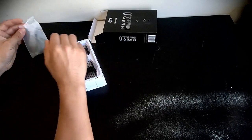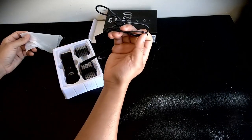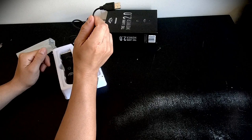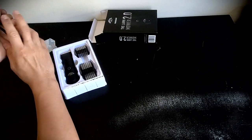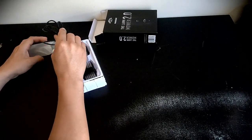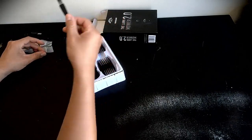So here's what it comes with. You get a USB cable. You don't get a box with it, but you can connect it to any phone charger, computer, whatnot. It feels like you're missing out a little bit, but I mean, you don't need a box necessarily, so that's fine. Get the little comb.